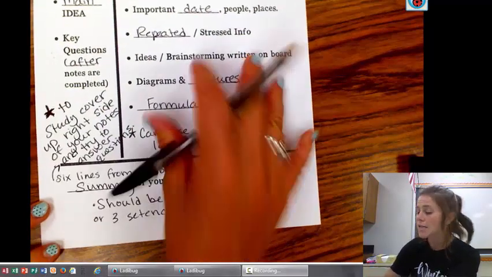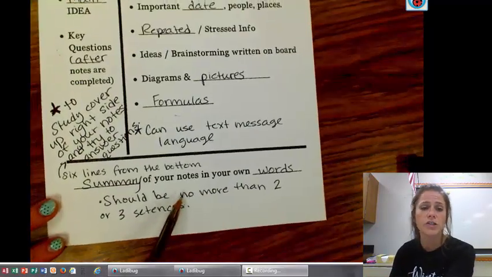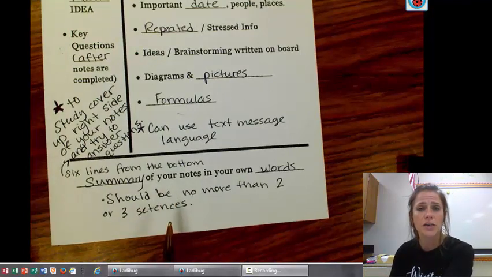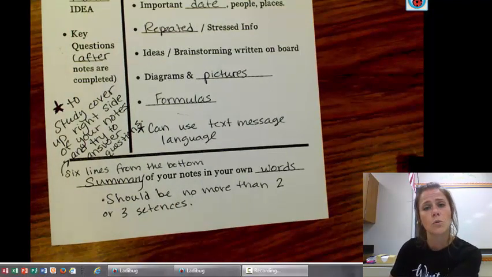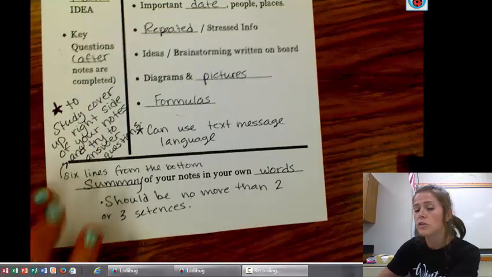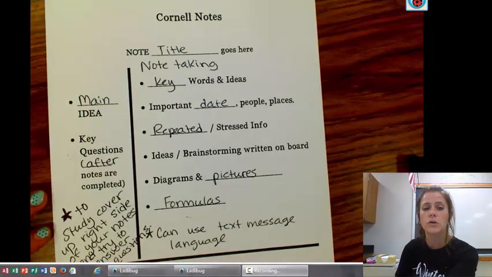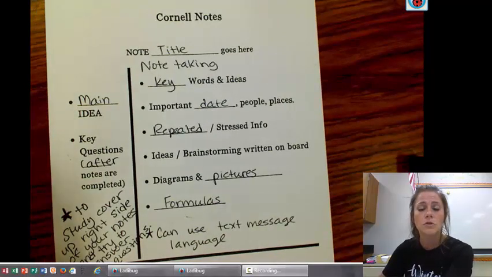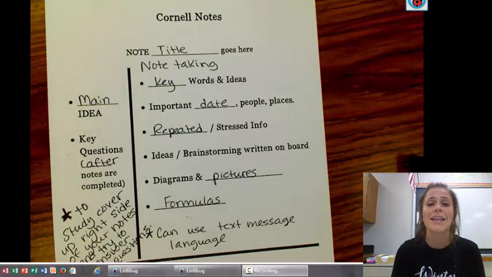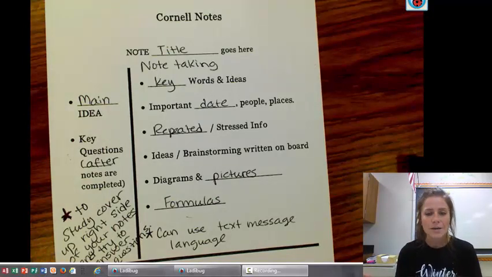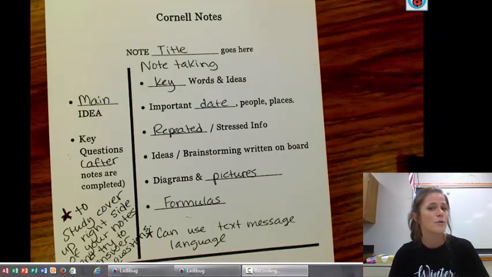And studies have shown, guys, if you actually stop after you take notes and you summarize things in your own words, that you retain things longer. Okay, so we are going to try our hardest to make sure that we do this and make sure that we take notes in this kind of format so that it gives you a tool for studying later in the year. Well, that's it. Make sure it gets glued into your notebook, and I will see you later.